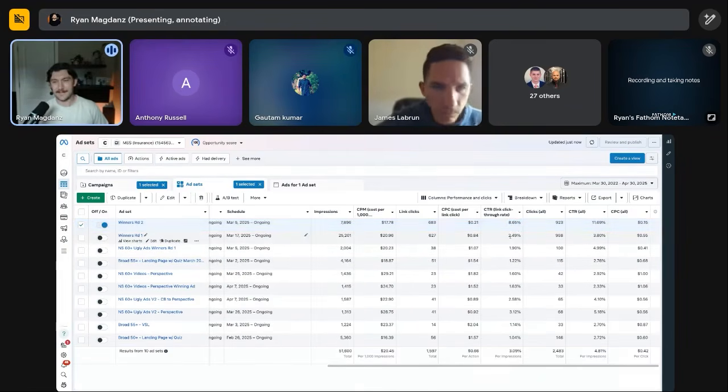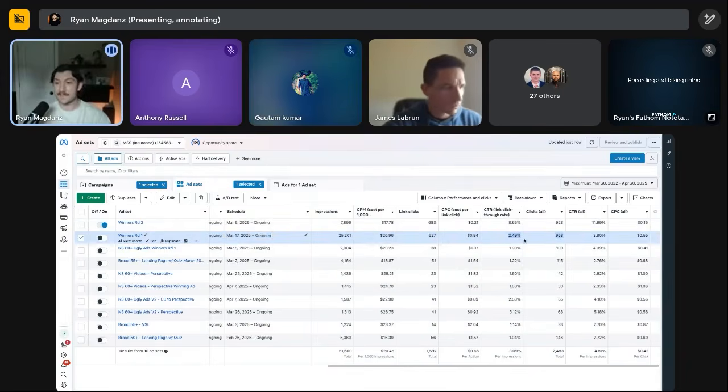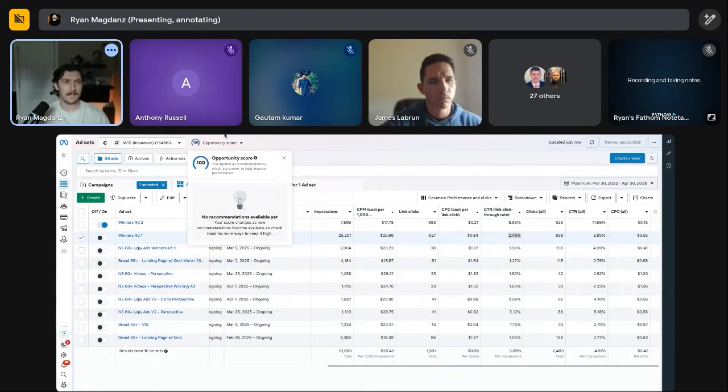You can see these are pretty clickbaity ads. These are a little bit less clickbaity, but both of these are in the range that I want them to be. So when I'm running a test, I want them to be over 1 to 1.5%, kind of depending on what you're looking at. If you have a bunch of them over 2%, and then maybe you have some that are just barely over 1%, you might just want to turn off the lower performing ones.